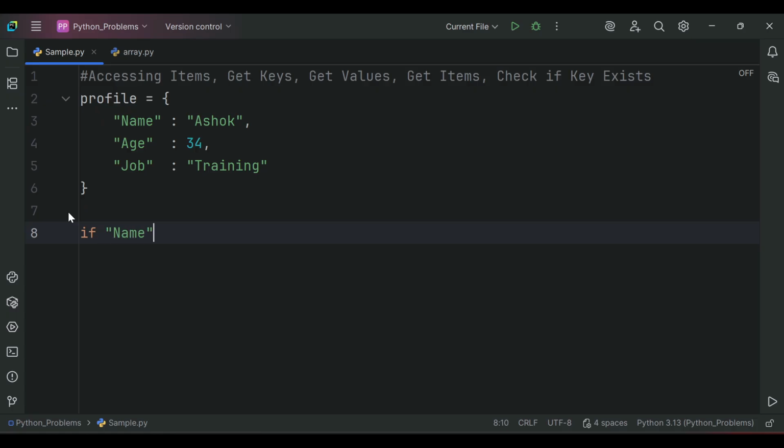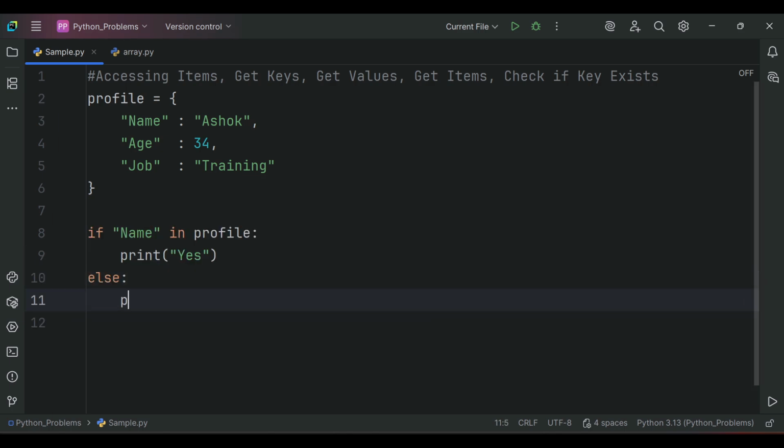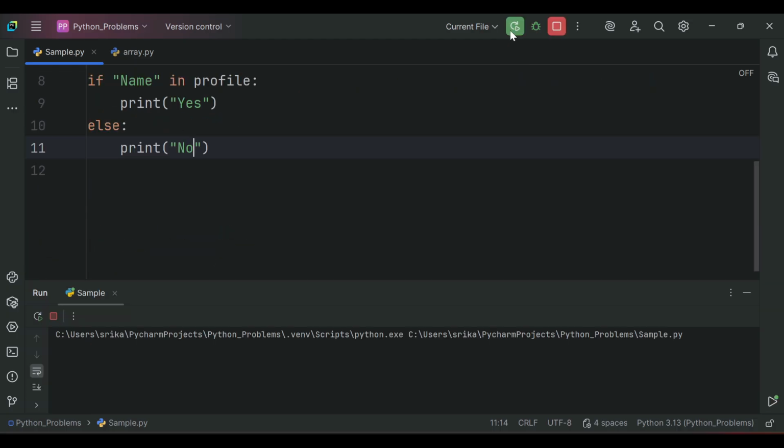If name in profile, print yes, if it's there, otherwise print no. Let's have a look.